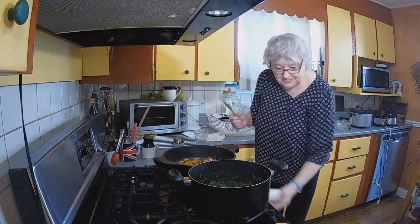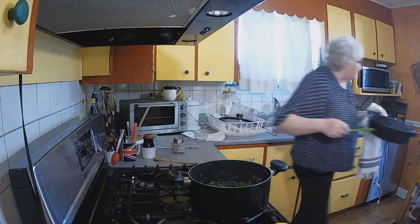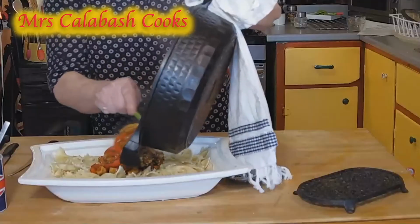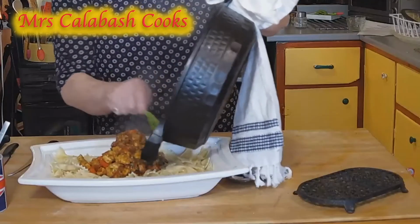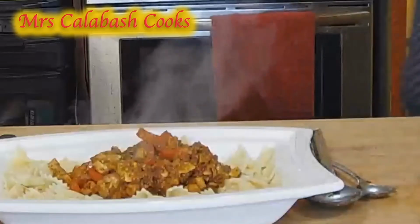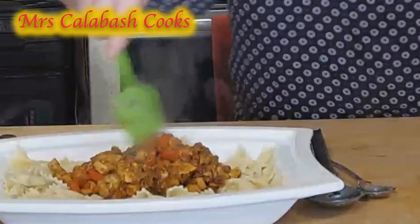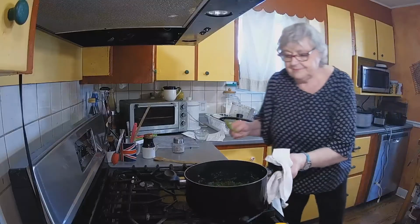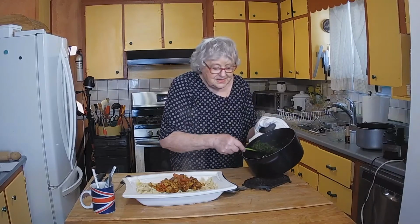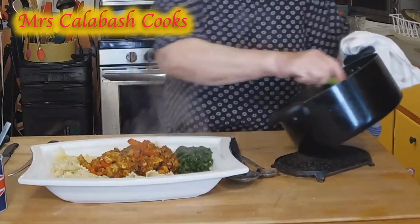Now, let's see, what do we put on next? Turn that off. Let's put the pork on next. So I want to put the pork down the middle, like that. Look at that lovely colour. Get rid of this. And we bring on the spinach. I like the red and the green to go together. So I'm going to put the spinach down the side like that.